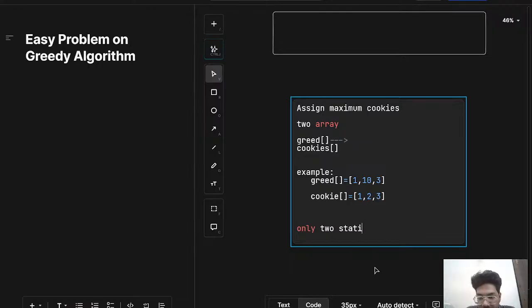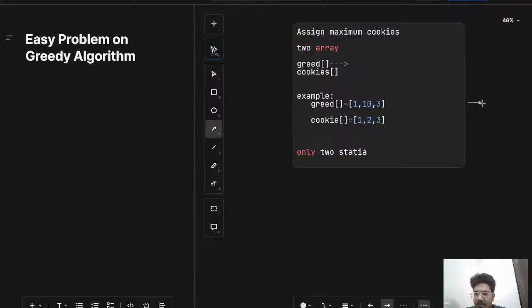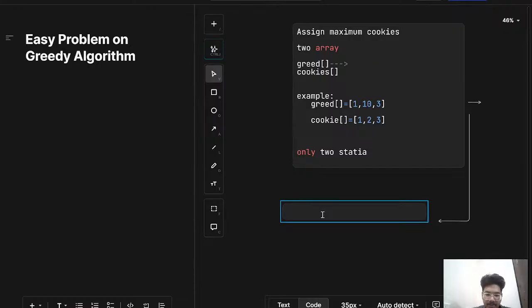So this is the question, and what we have to do. Let's start using sorting. We assign the cookies to students in sorted order.